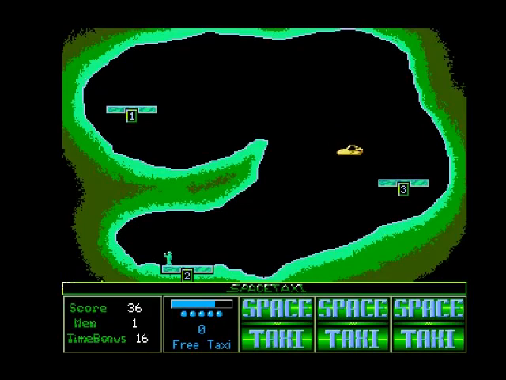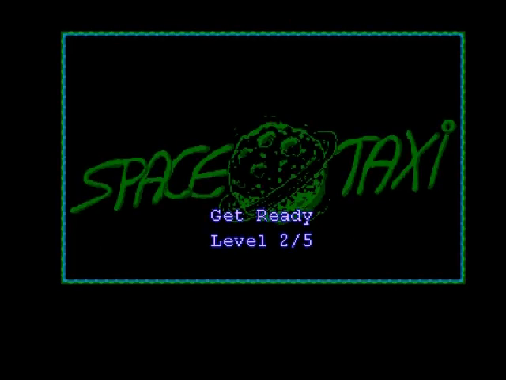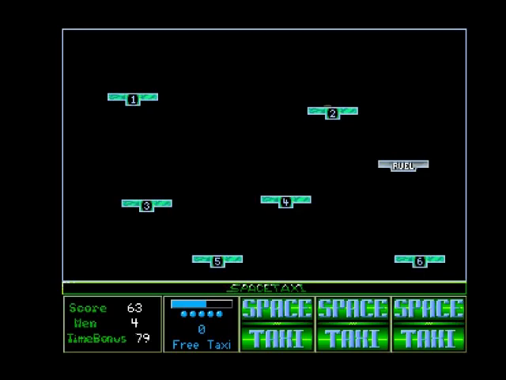So the tone changes, it seems, with different customers. Right, okay. Pad three. Ooh. Careful. So now we've got to go up by the looks of it. This is a good version, I'm liking this. I'm really liking this, because it plays like the original Commodore 64 version. Right, pad 5.